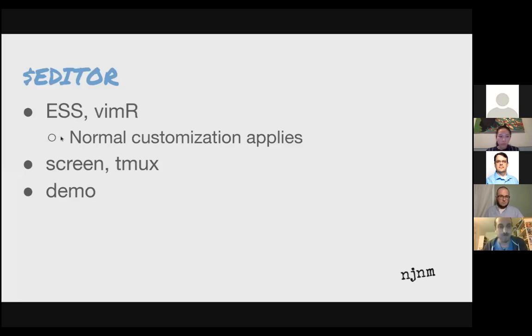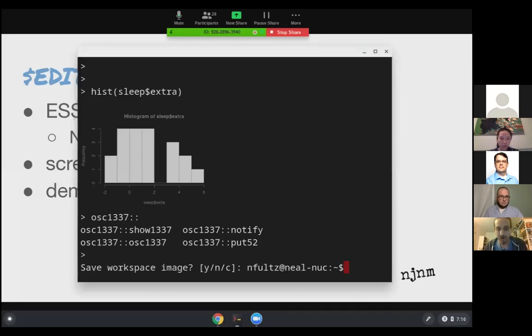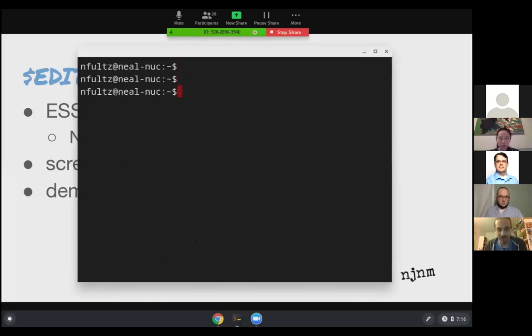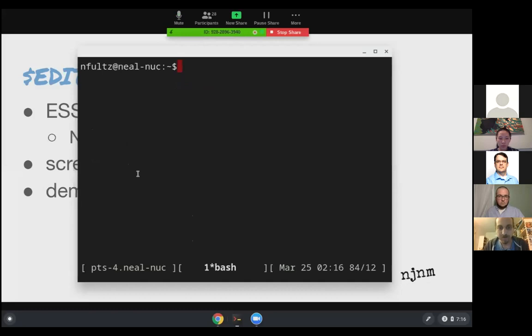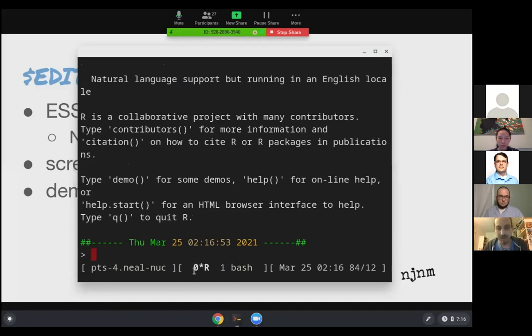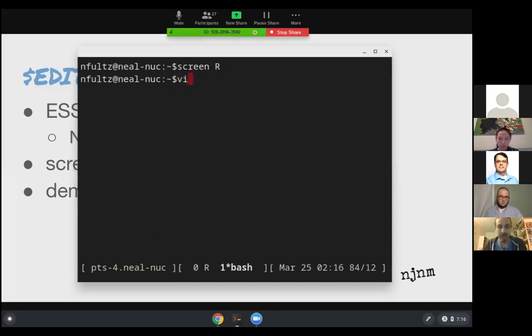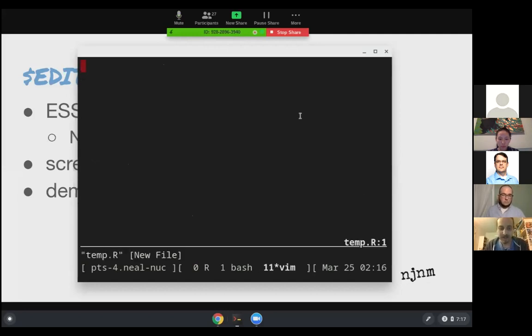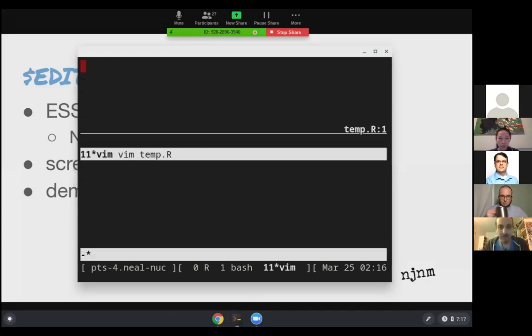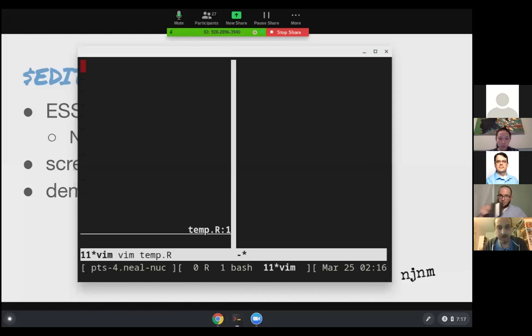What I do is a little bit different. I just use the screen program directly, and you can do a lot with screen. This talk isn't about it specifically, but I'll just go ahead and show you. So start it up. Screen lets you run multiple shell processes inside one terminal, so it's pretty handy. I'll go ahead and start up R in one. Down here, we can see that R is running in position 0, and my shell is in position 1. Let's go ahead and start tmp.r, something like that. So there's a little bit of customization you can do.